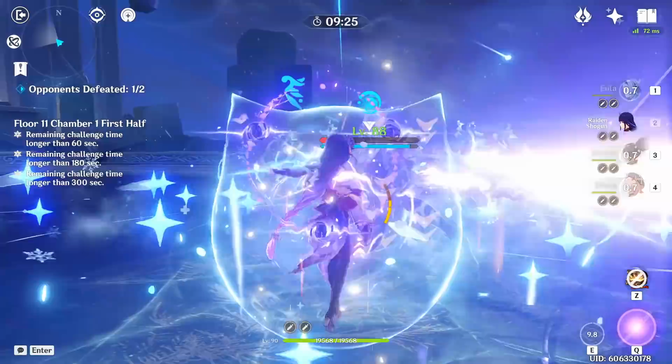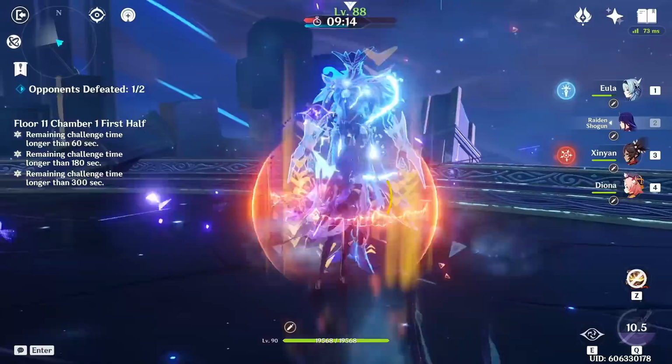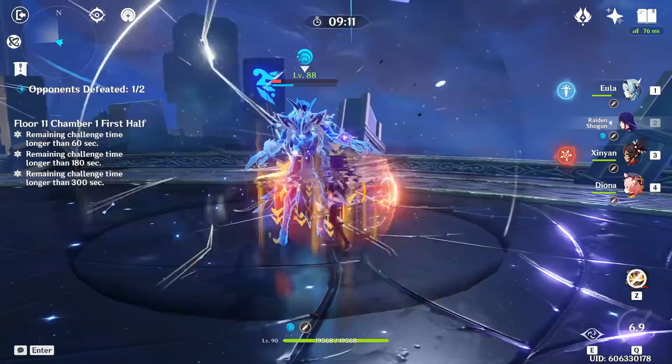Remember that she has an 80 cost ult and she can't charge up on her own very fast, so running her with a cryo support is highly recommended both for their support and their cryo resonance. Also consider running an electro teammate since superconduct reactions also lower enemy physical resist too.